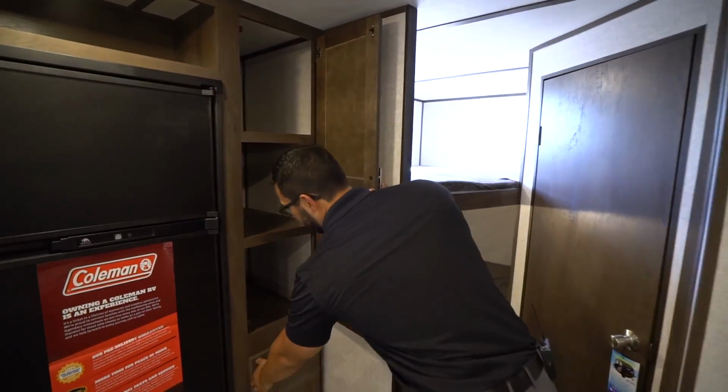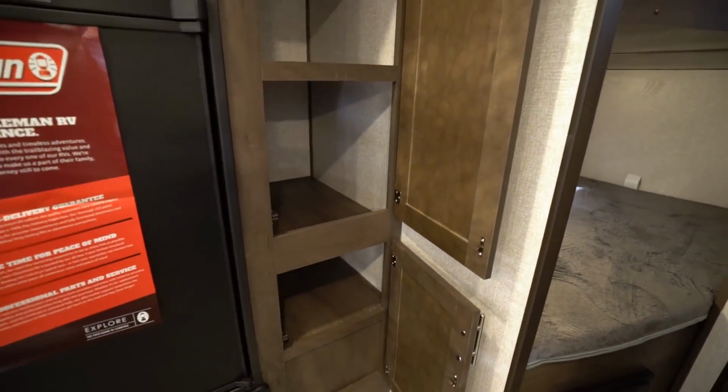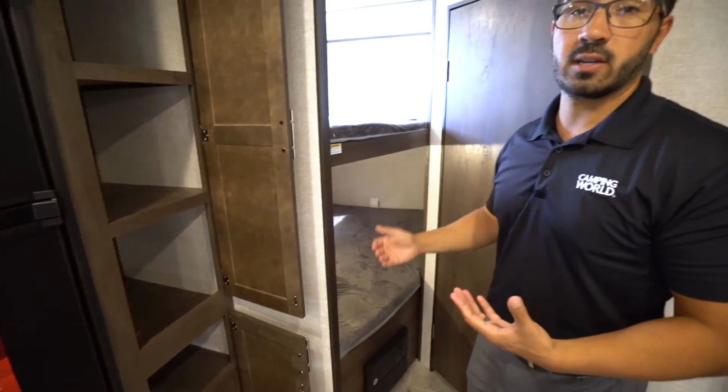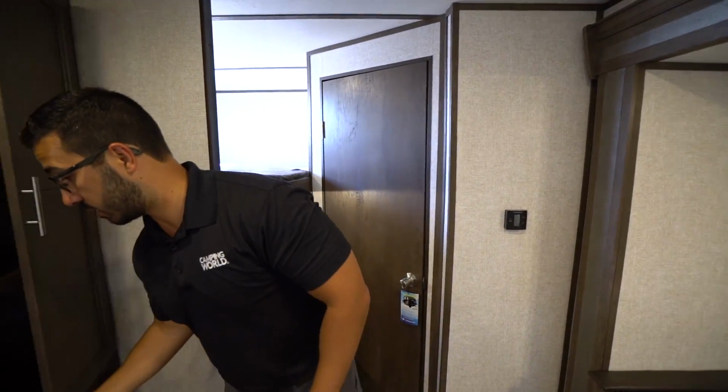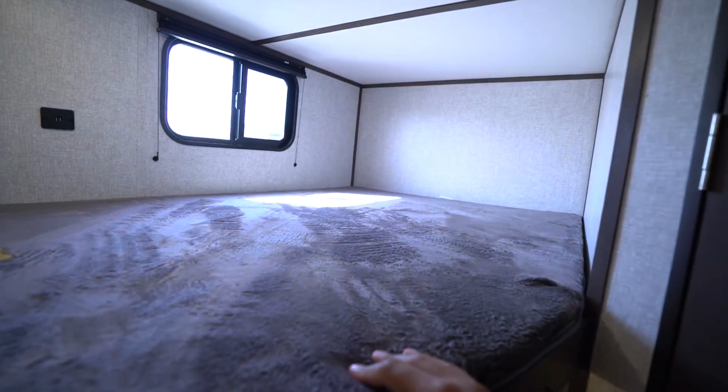Over to the side, we'll open this up. So you kind of have some options here. Personally, I would probably use this for clothes, but if you want to use a shelf or 2 for pantry, by all means, you can certainly do that too. And you have the double over double rear corner bunks, 300-pound weight capacity.